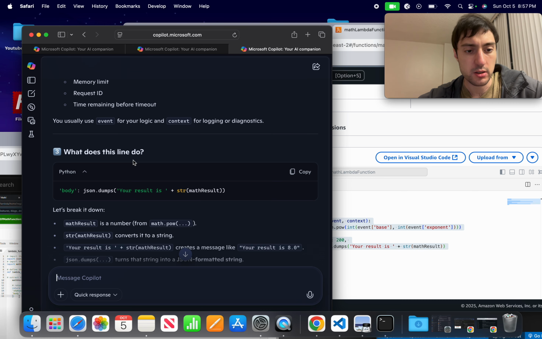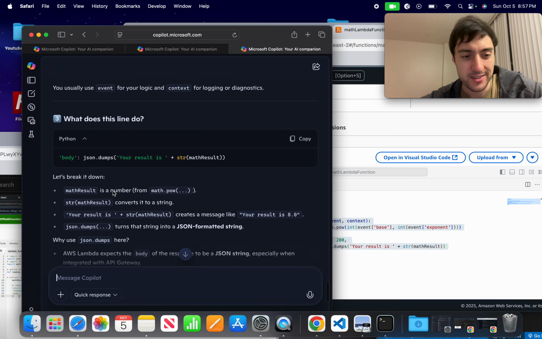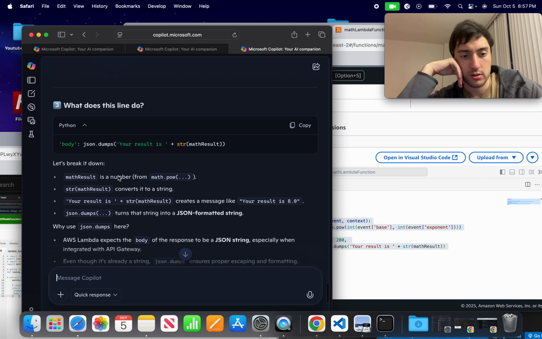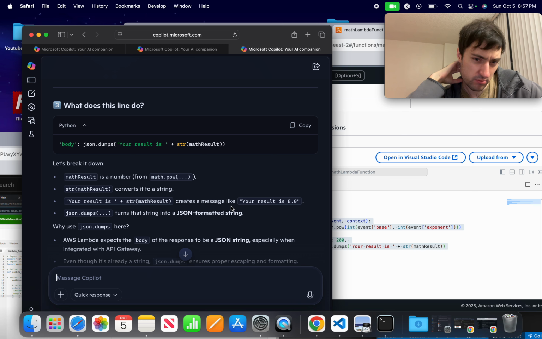What does this line do? Here we go. Body, JSON dumps. Okay. Math result is a number. It converts it to a string. Yeah. Okay. Here we go. Turns that string into a JSON formatted string. Okay.